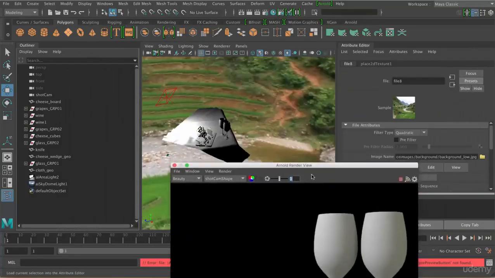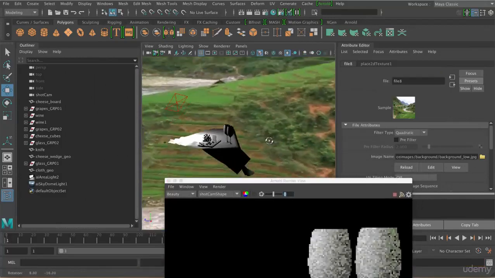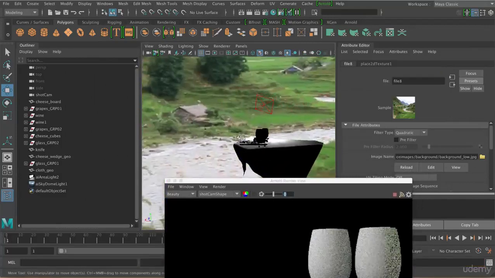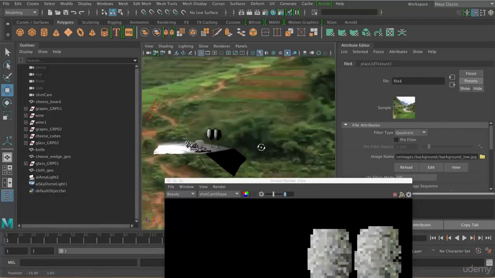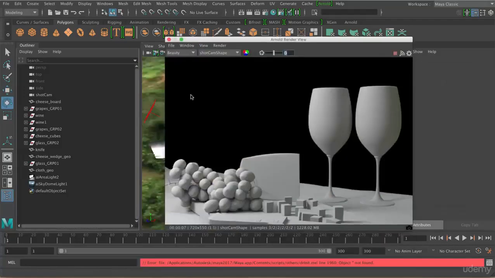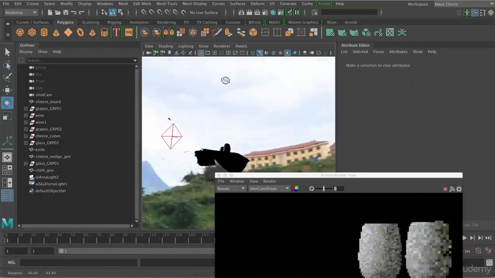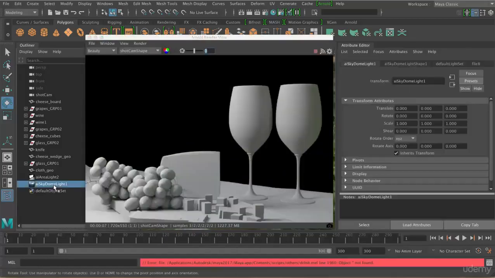It's wrapped its way around here. If I just go to perspective here, you can see this is where it is. And if you rotate the light, you're going to change your lighting. That's what I'm getting, and you can see you're getting some green tint from the sky, and this is the image coming around here. You can adjust the intensity.